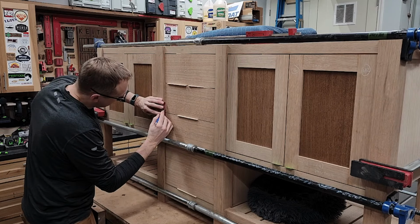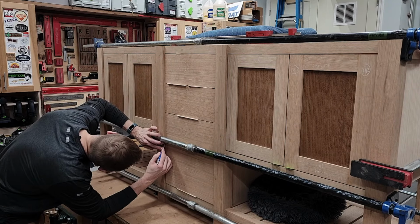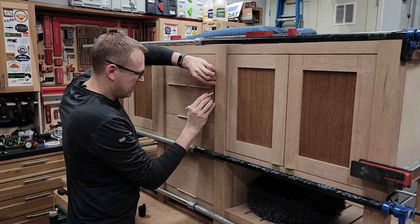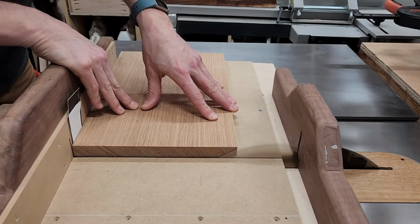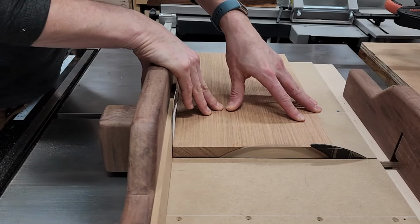I'm just using a 3/32nd inch spacer, going down the left side, marking all my lefts, and then going down the right side and making all those marks as well, and then over to the table saw and trimming them all to my layout lines.